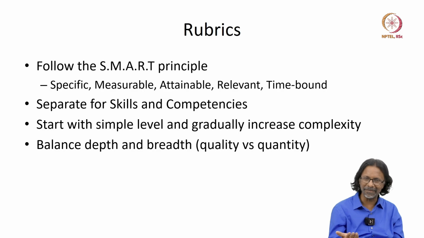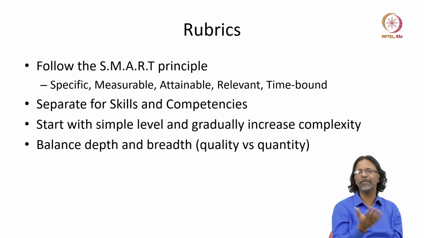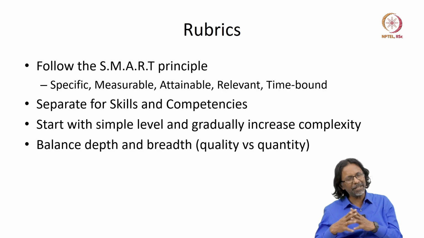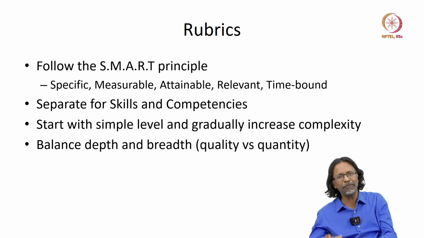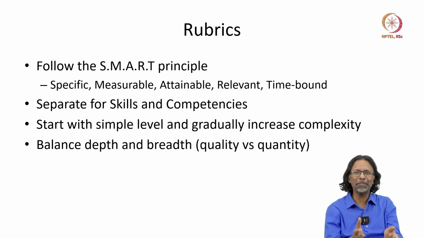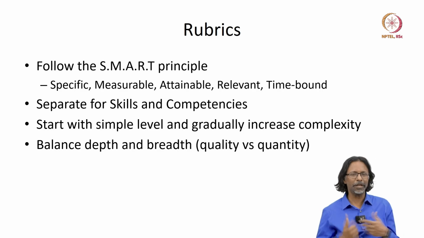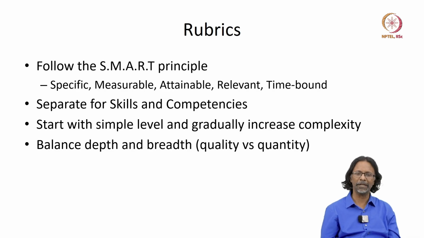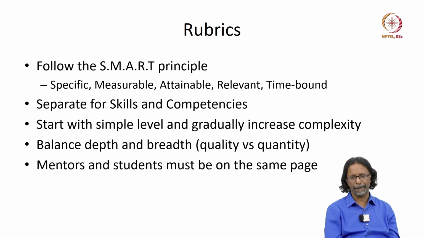So even for competencies, what did we say is the difference between competency and skills? We said competency is basically problem solving, specific problem solving in that particular domain, right? Now there can be simple problems, there can be complex problems. So there also we need to have a good mix of quantity versus quality. So balancing is an extremely important part of these rubrics.